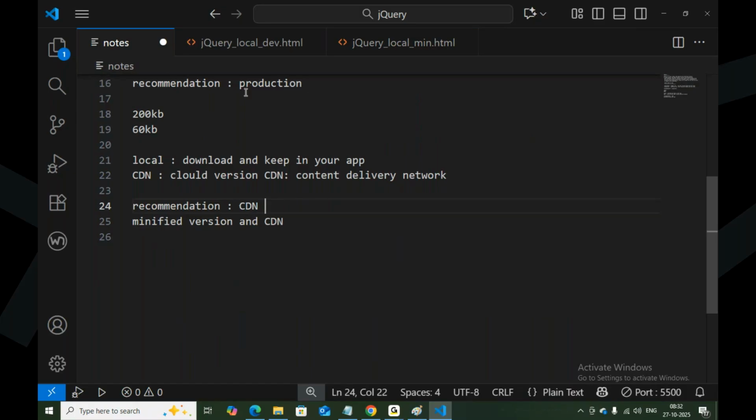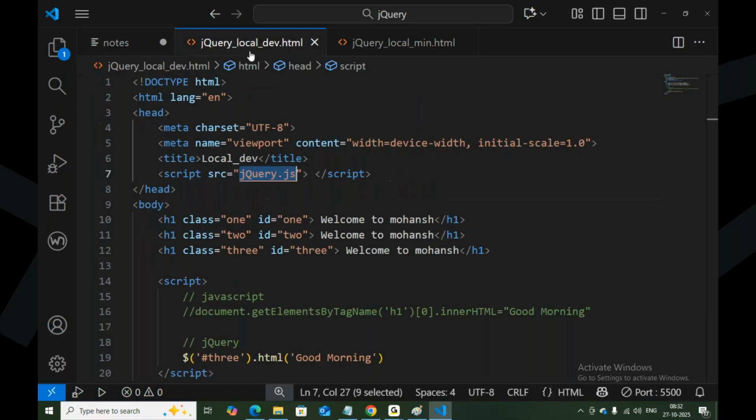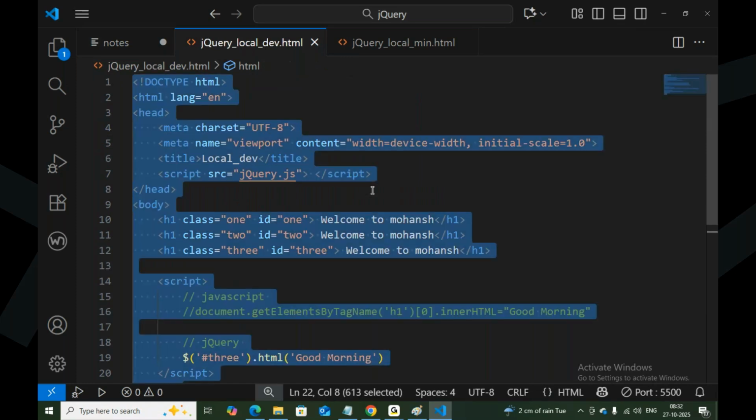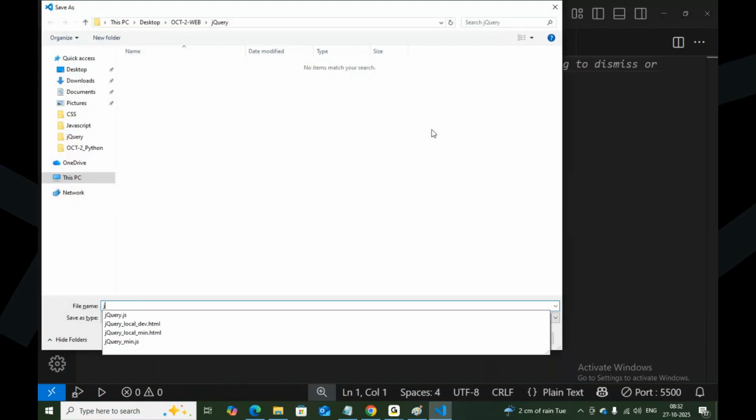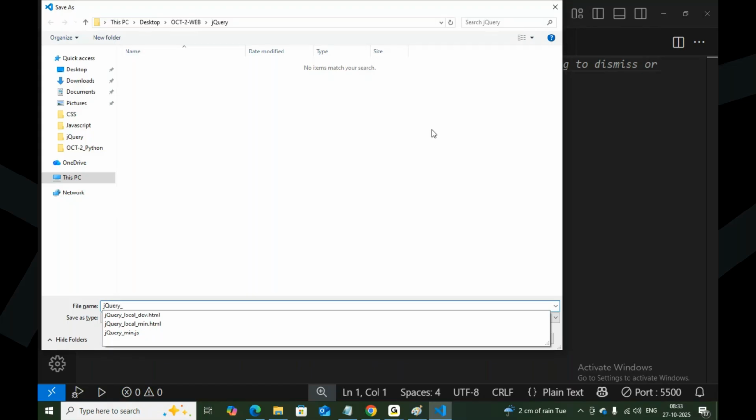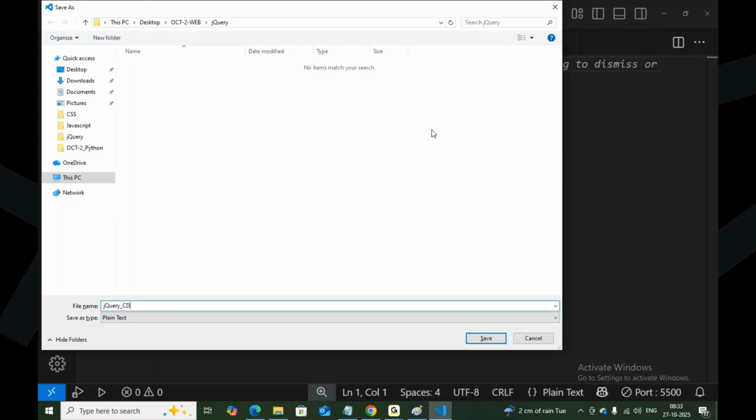Okay, let me go. Now I need to take the program, take new, save it as, write a program name: jQuery CDN development version dot html.